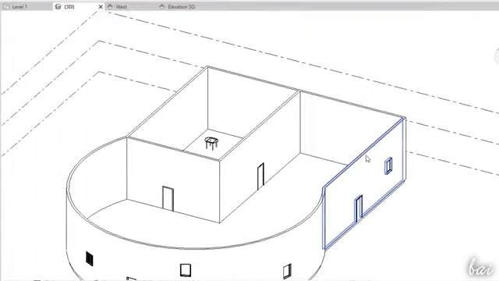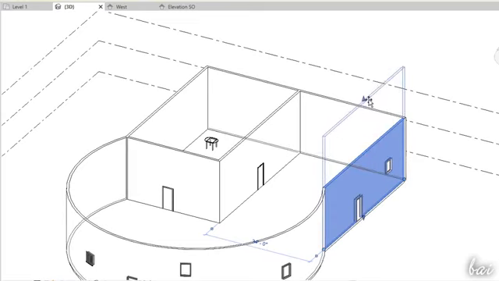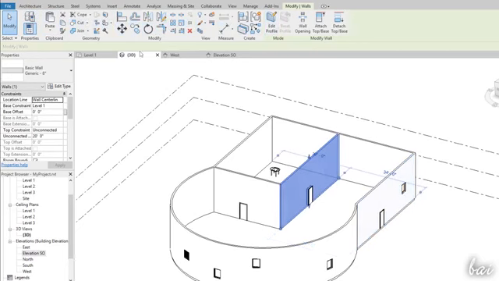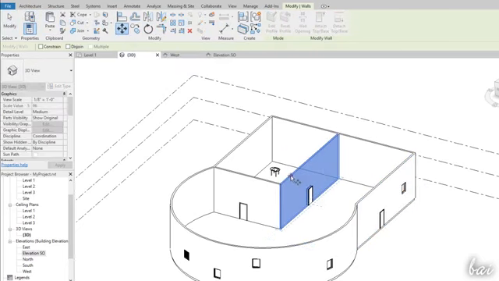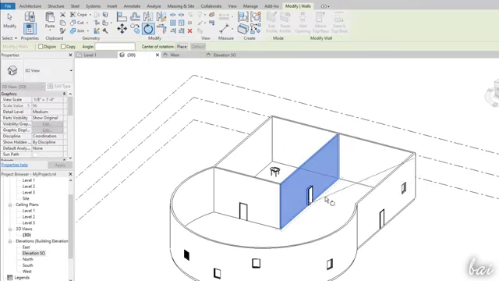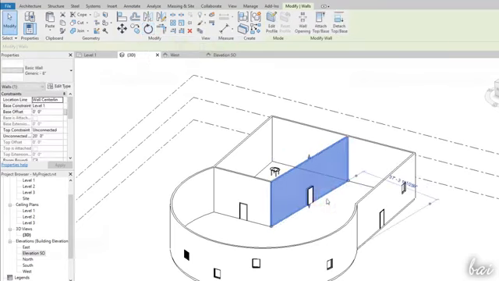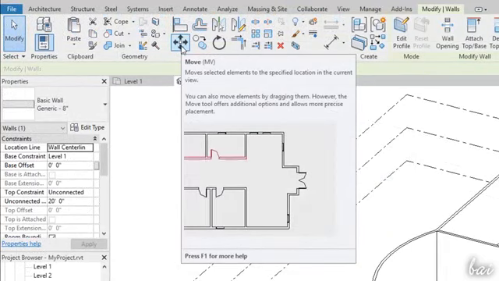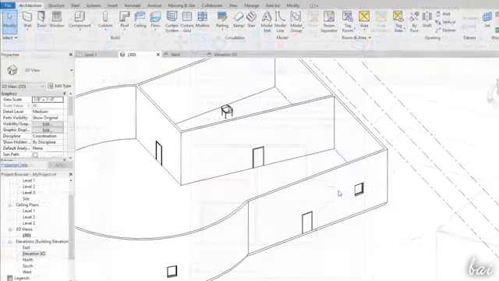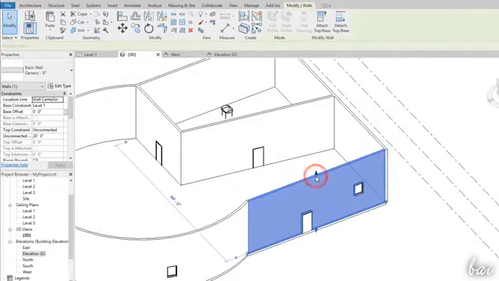In case you select walls, you can adjust their height by using their vertical arrows directly. Inside the Modify section, you have several editing tools you can apply to the selected object in order to move, make copies, rotate, or mirror it. Remember to hover over these tools to get help and suggestions on how to use these. As long as you select these objects, you can always edit and work with these entirely.